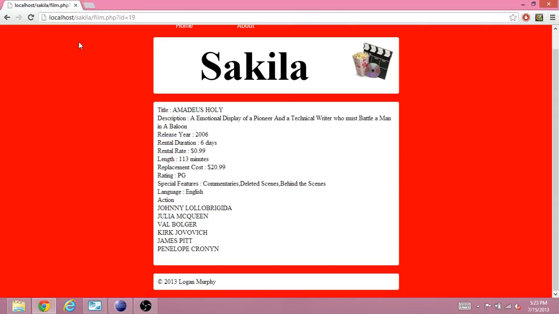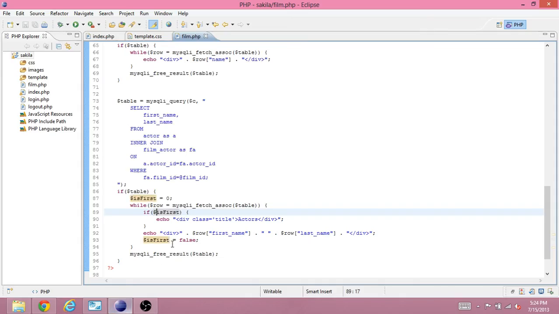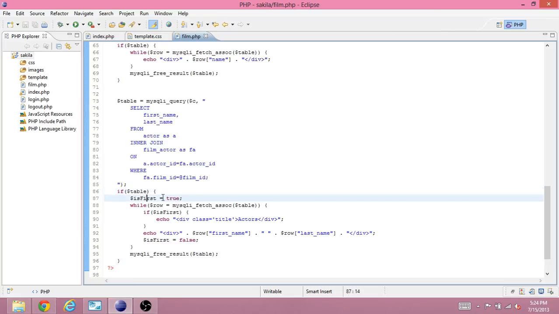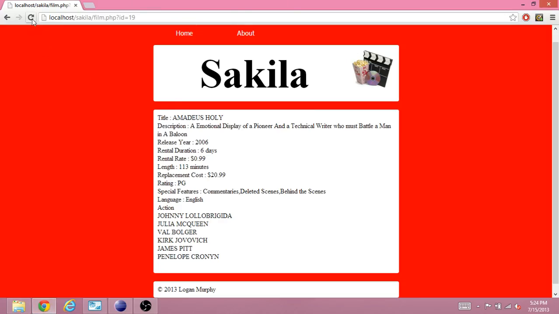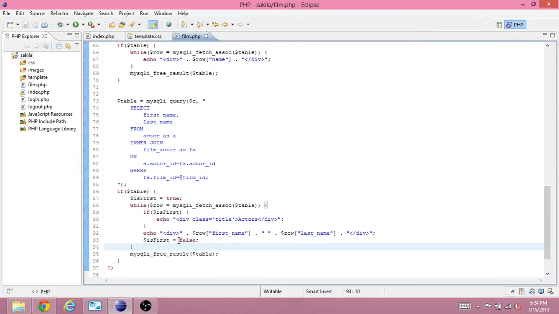Let's come back here. And doesn't look like, so this should be true initially. So if it is the first, which it will be the first time around, the second time around it will be false. And if we did the loop again, we would not come back up here, we would go right to the while loop again, it would be false again. So only on the first thing will we print actors.